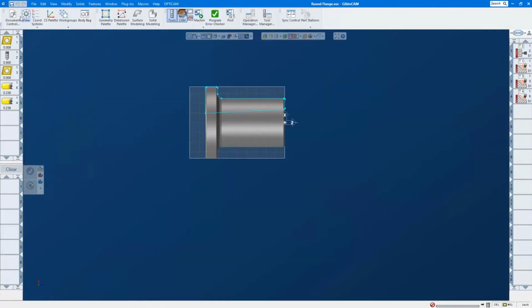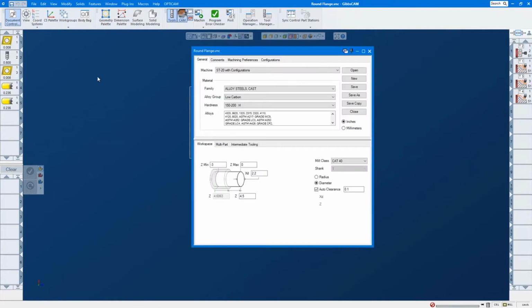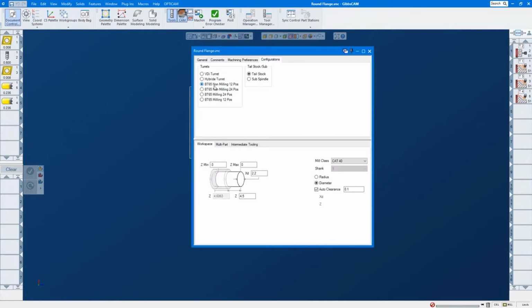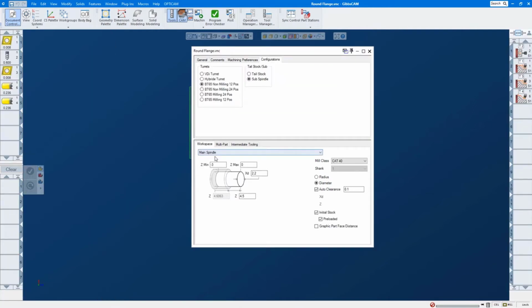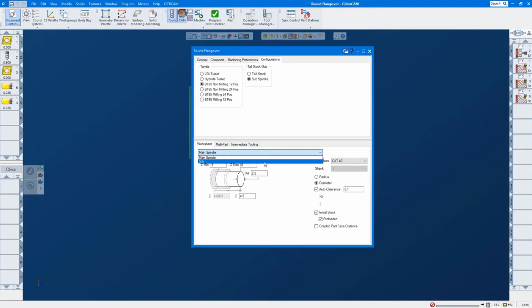Now, if I wanted to say, in this case, for whatever reason, oh, gee whiz, this has a sub-spindle. Now everything's going to change. Okay? Now everything's changed. Not only do we now have a sub-spindle, but it doesn't find the right value, so you're going to have to be kind of careful with that. You have to go in and make some adjustments here, which I'm going to do really quick, just to show you. But the idea is that it does work.